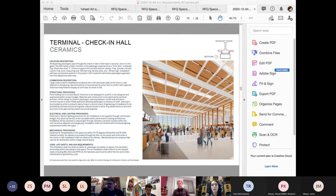We are really stressing that, yes, we would like ceramics in this area. Also, something I didn't mention, this wall here, it's kind of hard to see in this view, but we'll see it in a different view, is vein cut natural limestone. So there'll be sort of a conversation with Kansas City natural history and then the Kansas City art history with the ceramics and the location as well.